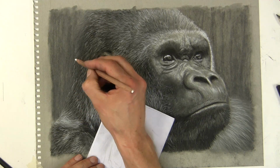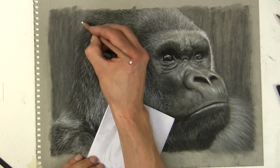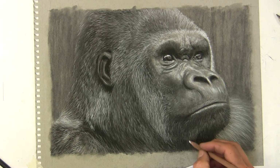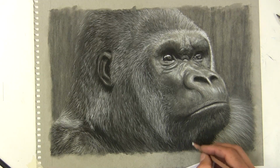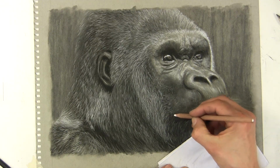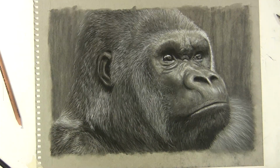So I'm just going to add those final details, and I hope that this series has been of interest to you. Charcoal, a lot of people, as I said in the very first video, think charcoal is a very dirty medium, but if you do it quite carefully, it's not. And what I love about it is it's a really quick medium, if that's the way you want to do it. You can be as loose or as detailed as you want, and the benefit over coloured pencil, you can very easily do light over dark. And that's the same with oils. Light over dark is something that's really, really useful, especially when you're doing wildlife art, where you've got lots of lighter fur over dark fur.